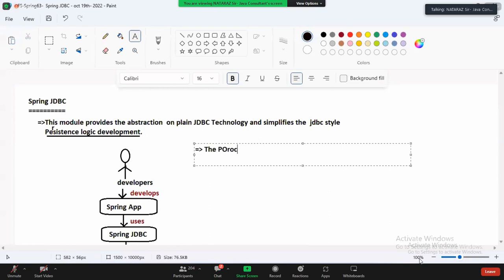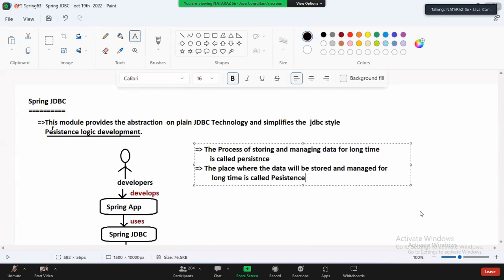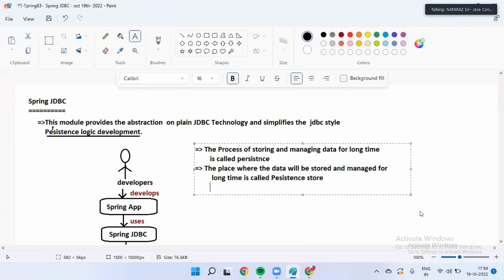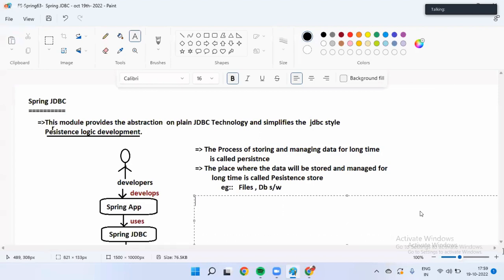The process of storing data is called persistence store. What are the examples for persistence store, guys? Come on. The examples for persistence stores are files, database softwares, and etc. Okay, guys. Right, boss. Next one.